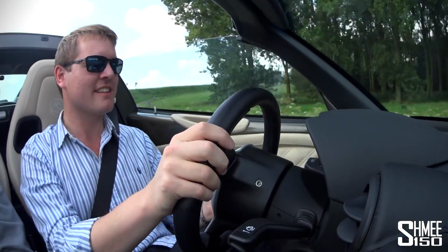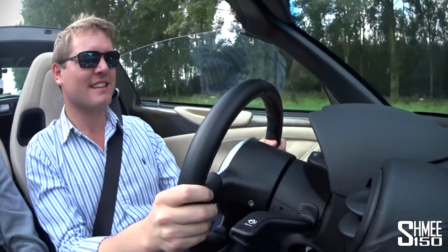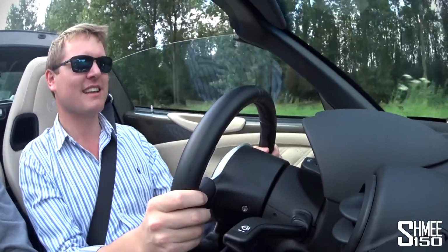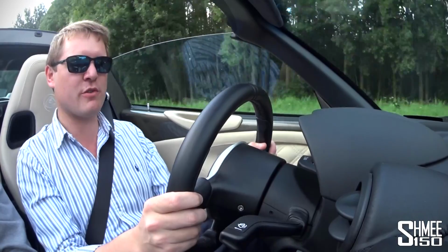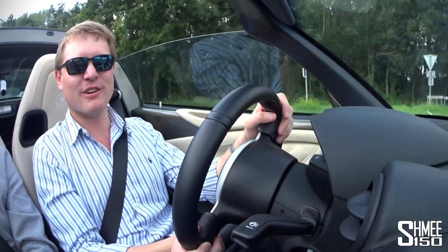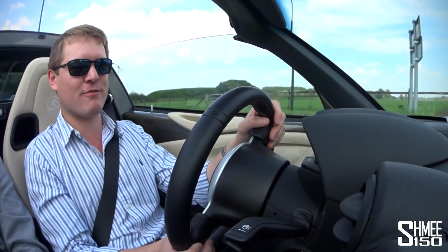So where this car seems to really stack up is that it's probably one of the most fun ways that you could drive, let's say, to a racetrack in a car that's probably going to be one of the quickest cars at the racetrack in terms of the feel, and that's what it would be like with the coupe. And then this with the Roadster is that sort of driving experience in the car that you're going to go off and do road trips around the Alps or whatnot and have an immense amount of fun in.